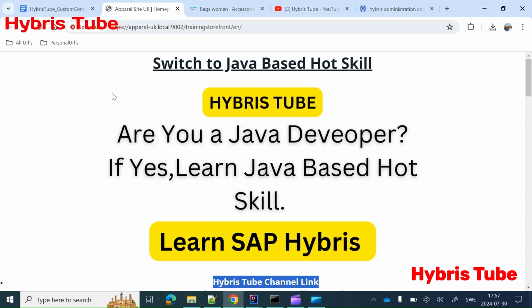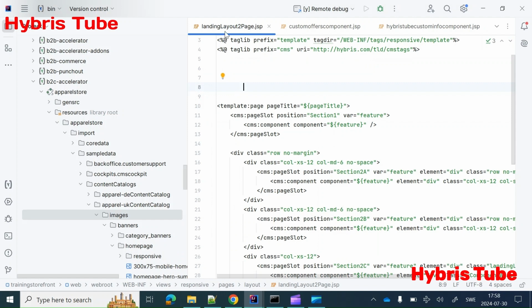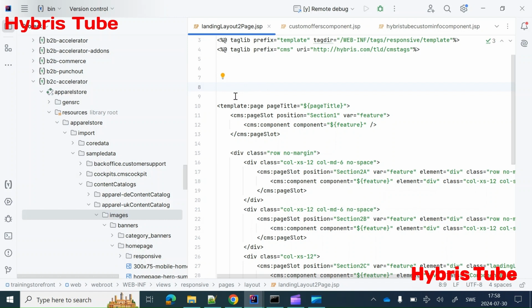In that way, as you already know, this is the home page and the corresponding JSP for this home page is landing layout 2 page.jsp. In this page only I will be writing different sections.